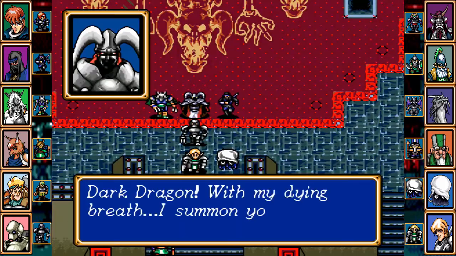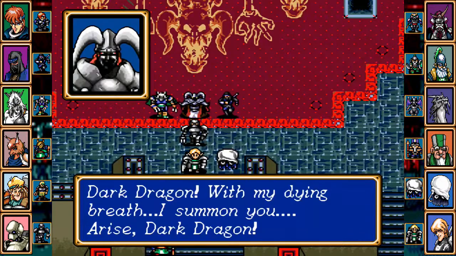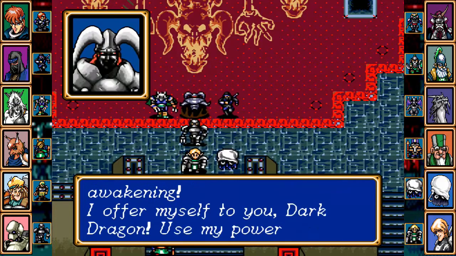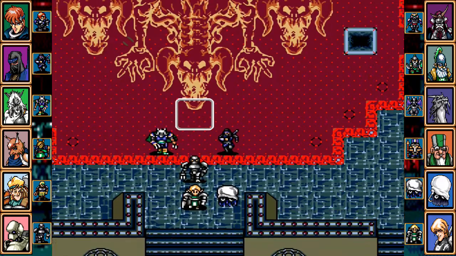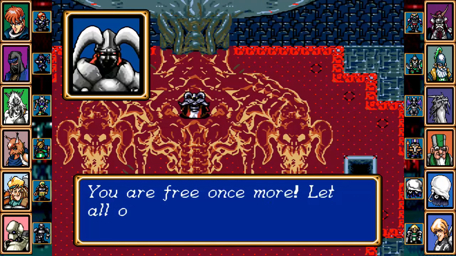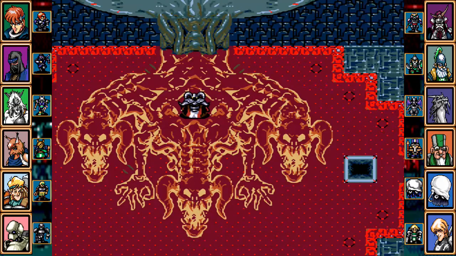Dark Dragon, with my dying breath, I summon you! Arise, Dark Dragon! Yes! At last! You awaken! I offer myself to you, Dark Dragon, use my power to cast off your bonds! Oh no! He's sacrificing himself! Why? Also, that dragon has 3 heads. Yeah, he has. You're free once more. Let's let all of Rune tremble and die!